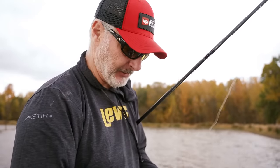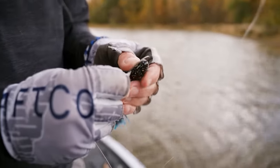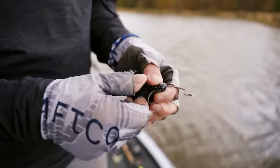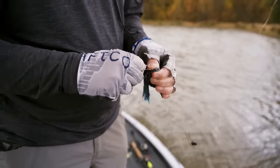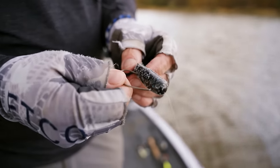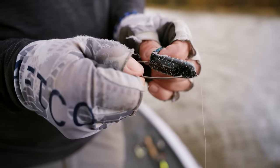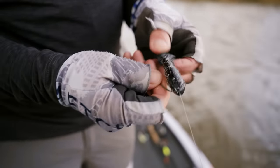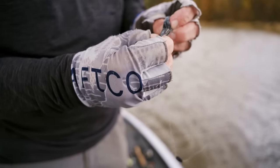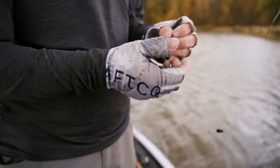So then I take this hybrid Gamakatsu hook, come in the top right there, come out about a quarter inch, slide it up to the J bend of the hook, pull it over the eye of the hook. Now, I lay this hook in here just like this to measure. Then I bend the tube over, bend it double, come through the back end of it, gather a little bit more plastic right there to cover the point of the hook, so now it's tex exposed.